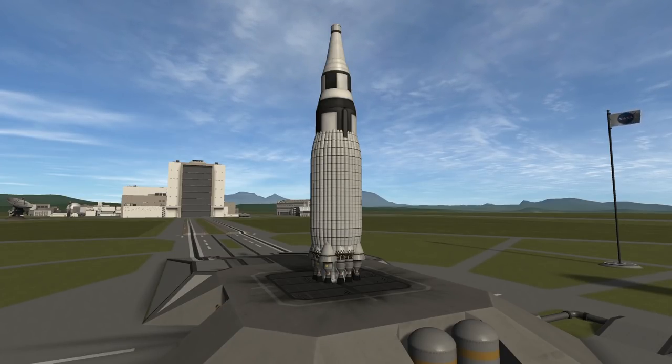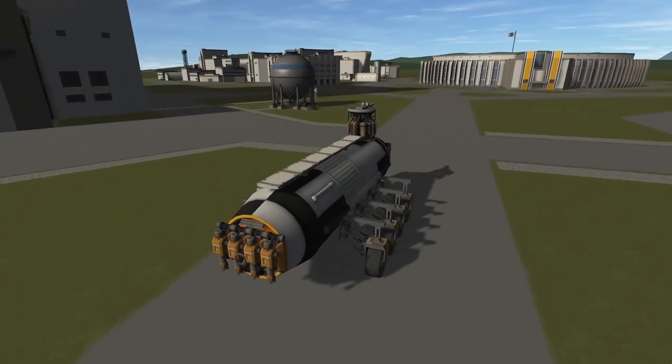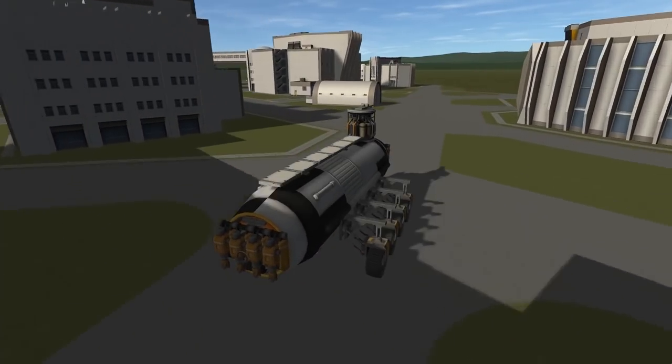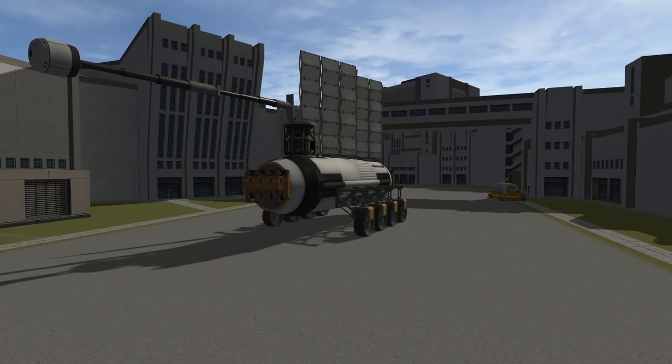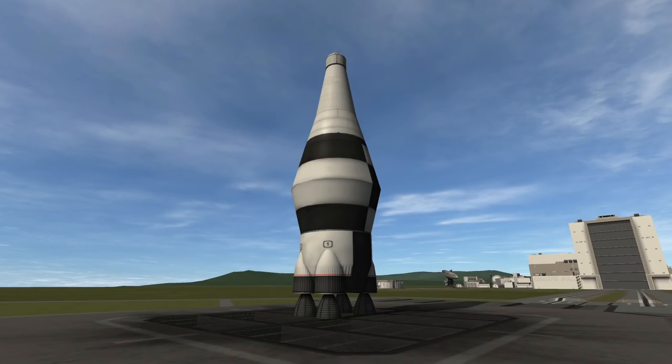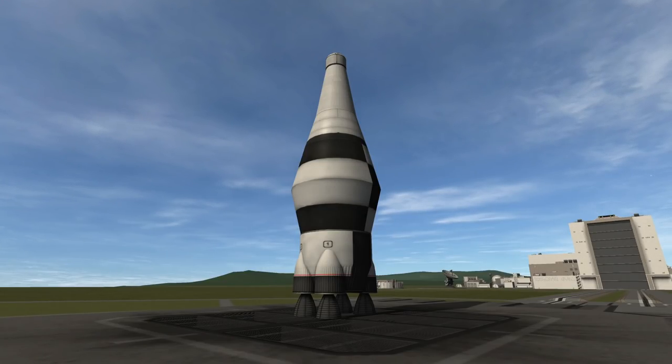The fuel tanker is a very uncomplicated craft. It's just a big rocket fuel tank with some liquid fuel tanks and some LVNs attached to it to get it to where it needs to go. The second thing we need is a source for this fuel, so I've made a mining rover that will mine ore out of Ghillie and turn it into the liquid fuel and oxidizer we need. The last part of the support system is a high-powered rocket tug — fairly similar to the fuel tanker, just some fuel tanks with an engine attached, but it's a lot smaller and has a lot more power. It'll be more fun to see how this fits in, so we'll get to that later.